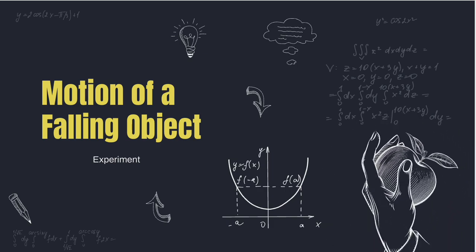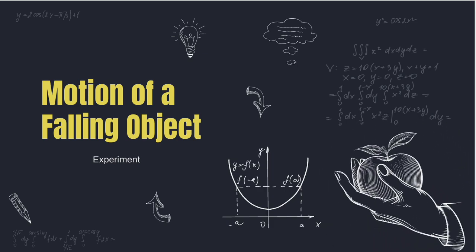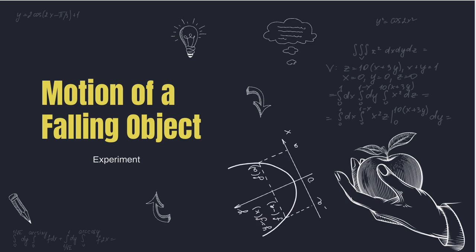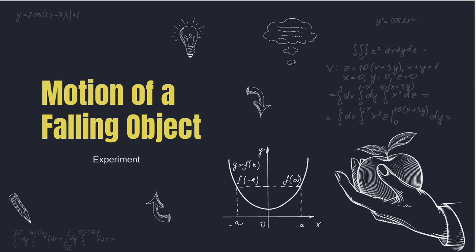Hello. In this video, I'll present the findings from my experimentation on the motion of a fallen object and explore the effects of gravity and drag. This lab aimed to analyze how an object falls under gravity alone versus with drag. I compared and observed data from a video with two computational models, one including only gravity and another including both gravity and drag.